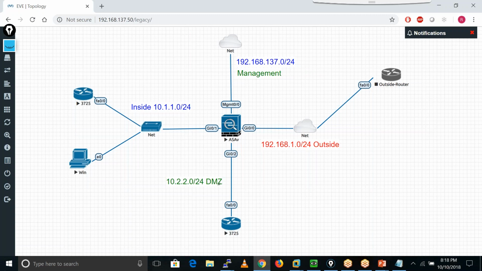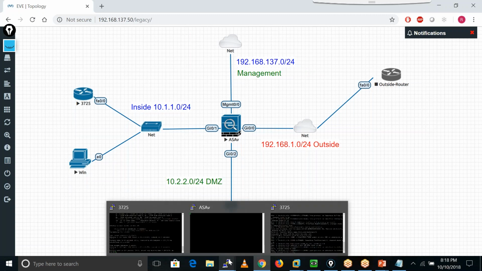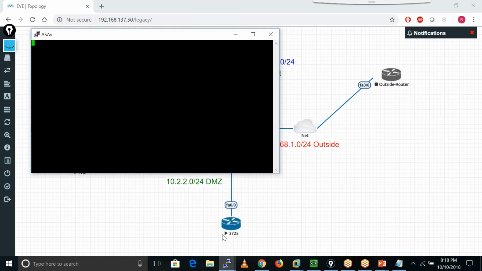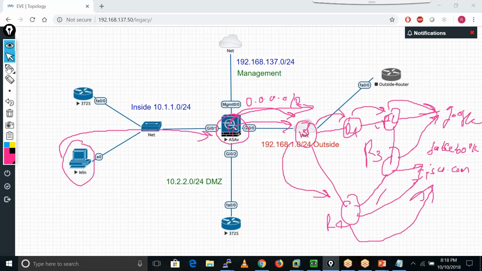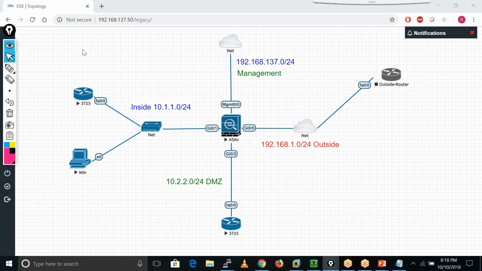Okay, so the thing is, what is the meaning of default gateway?